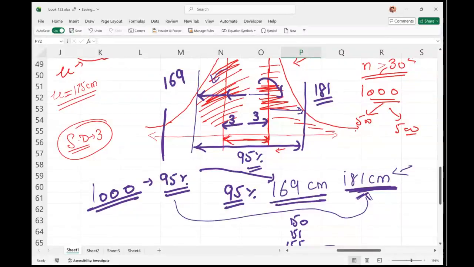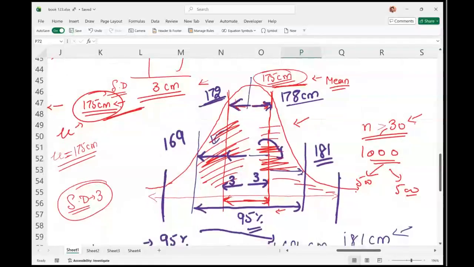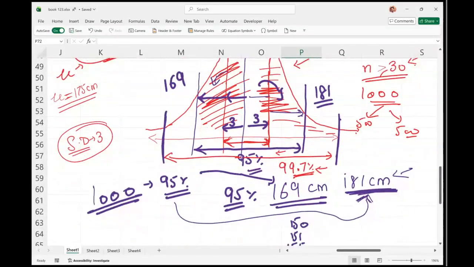And if I move one more standard deviation, you only go a maximum of 3 standard deviations from the mean line. So this was the mean line here. If you go 3 standard deviations to the left and 3 to the right, then you will cover the middle 99.7% of the data. 99.7% of the data will be covered within 3 standard deviations, and that is in accordance with the empirical rule.